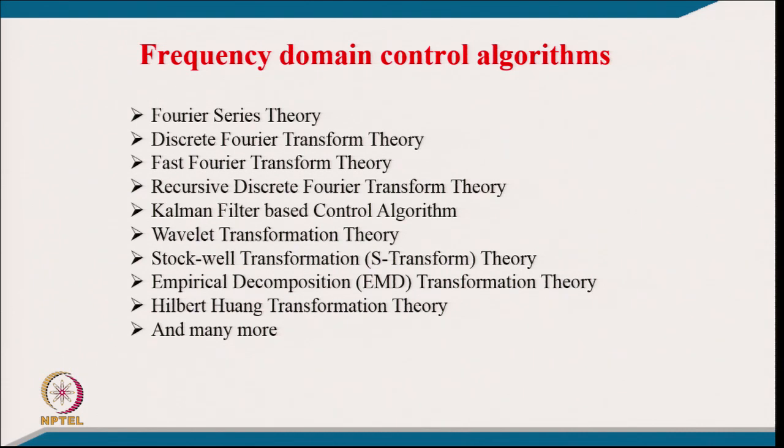Of course, most of these frequency domain control algorithms are normally used in instruments like the power analyzer which we have shown you, which are responsible for getting the total distortion as well as the different harmonics, reactive power, and active power calculations. The instruments used are called power analyzer, power network analyzer, or power recorder. But some of these algorithms have been modified, because they take a little longer time than time domain algorithms, and now we have very fast DSPs for implementation. So, people are able to use these algorithms also for the control implementation of these D-STATCOM and other active compensators, which we would like to discuss.